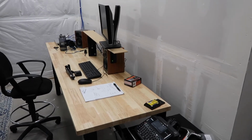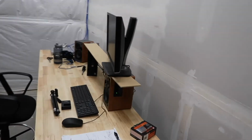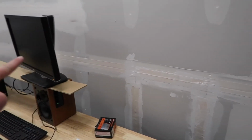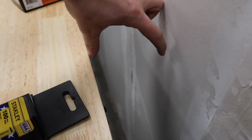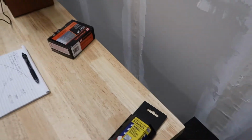Hi folks, I'm going to be putting some shelving in my little workshop area here. It'll be a 10-inch deep shelf along there, and I'll fill this in with maybe a 4-inch piece so I get a little more work surface. I'll make it flush with this countertop somehow, and I'm going to film doing that.